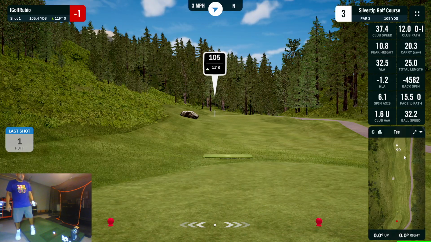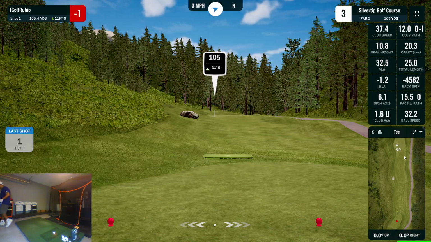So we are 105 yards out. We're at elevation, so I'm going to play the approach wedge. This is my 100-yard club usually, so I'm thinking the elevation is going to make a difference, and it might go further than 100. That's at least my philosophy. 105 up 11, that means it's going to be 116. That's what we're looking at here.